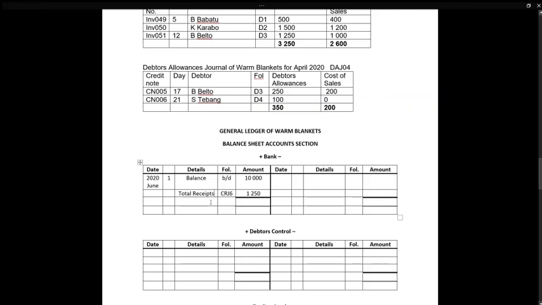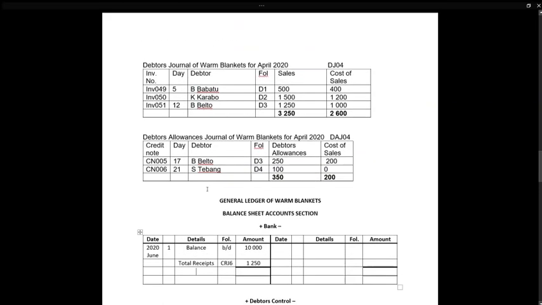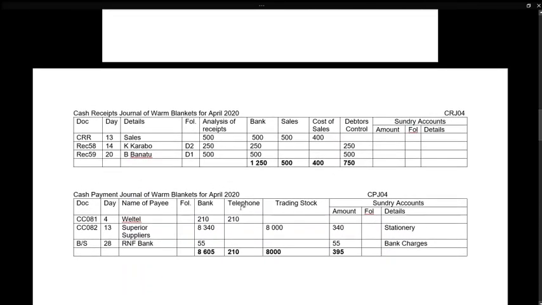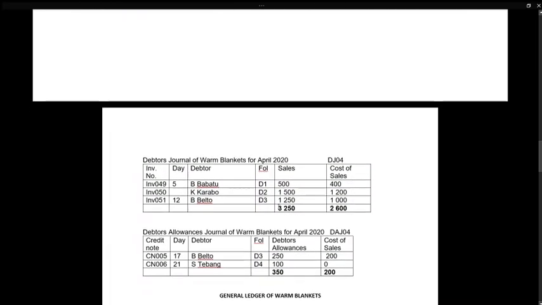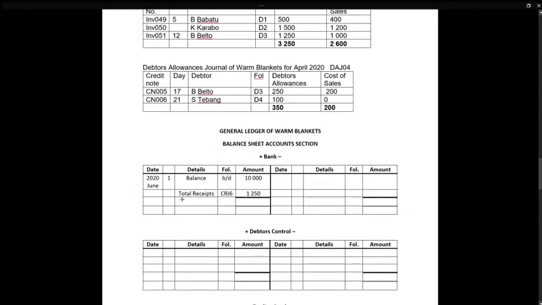Remember, why is it total receipts? Bank is being debited. If I want to find my credit, you need to have a look at a bunch of accounts. This is my total receipts. I receive money because of sales and because of debtors control. Okay, that's my total receipts. Right, so now this took place. Remember, total of a column, and June, according to my calculations, has 30 days. And we're still on the same year and month, so I'm not going to fill that in again.